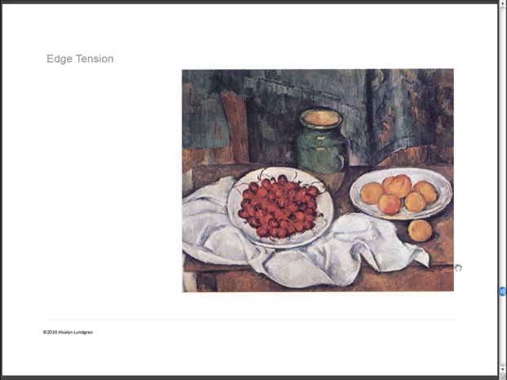Notice also Cézanne's use of implied line to help flatten the space, and how he uses different perspectives. This bowl is in a different perspective than this, which is different than this, and the tabletop itself is in a very different perspective from everything on it. So Cézanne liked to play around with spatial tension, edge tension, implied line. He was a master at that. And if you study his work, you can really start seeing how you can have fun with different spatial effects and fooling the eye, and going from volumetric illusion into flattened space by virtue of shape relationships and edge tension.